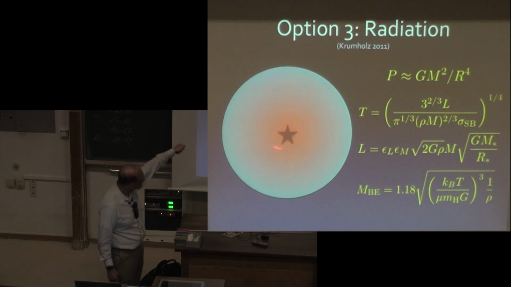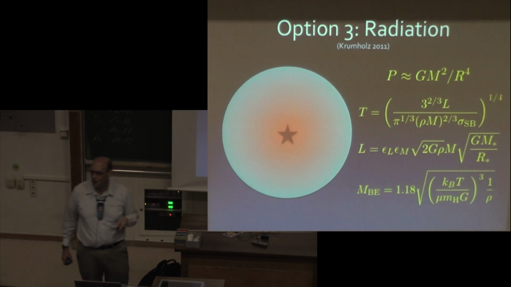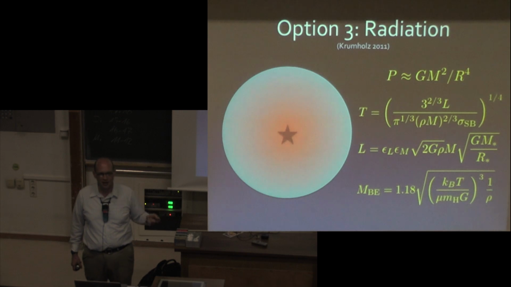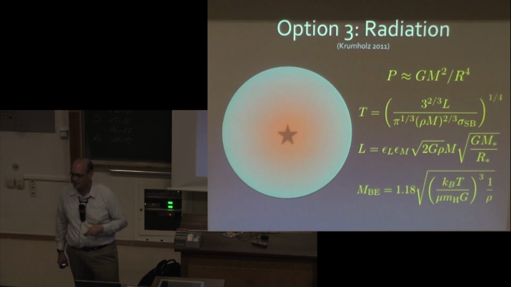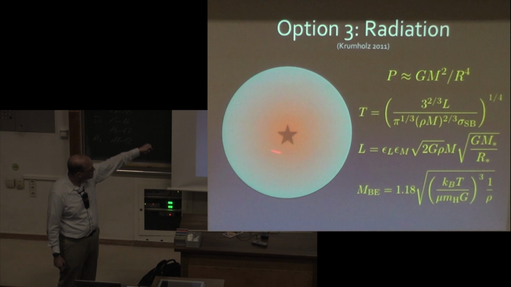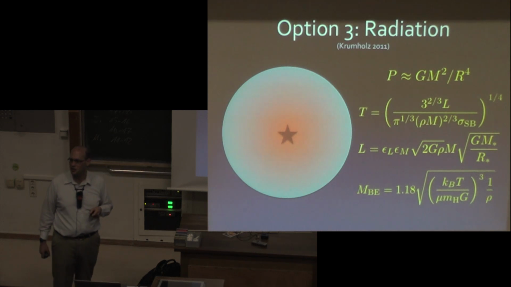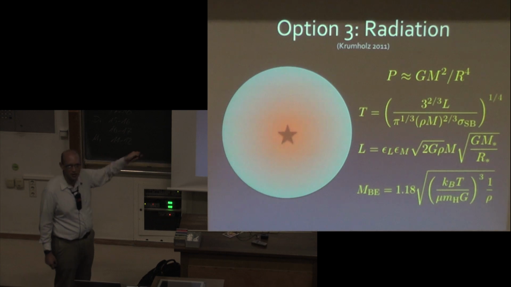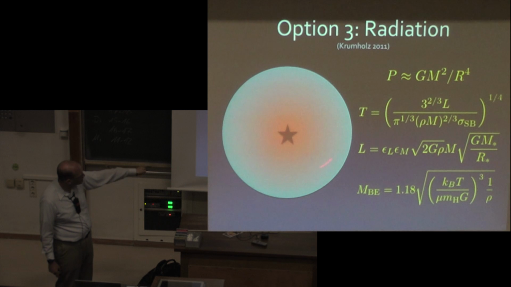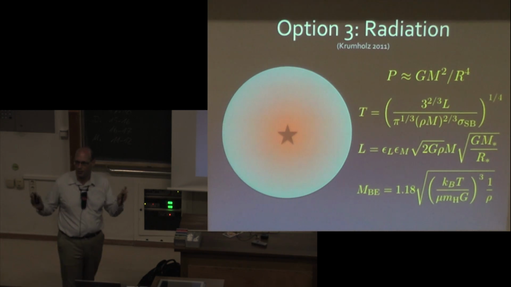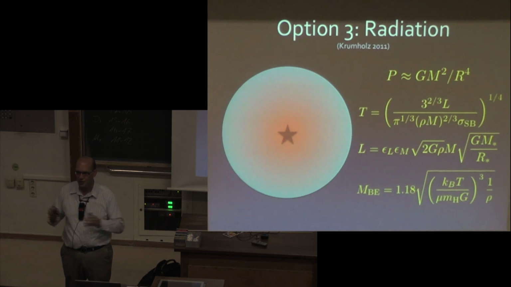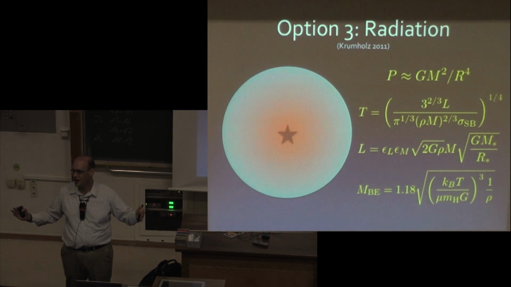Well, the gas right near that star is very hot. It's got a high temperature, and so it's got a very high Jeans mass. So within that little circle, there is much less than 1 Jeans mass worth of material. There's not much material inside the little circle, and the Jeans mass is very high. And you can imagine drawing successively larger circles. As I go out, the temperature is dropping, and so the Jeans mass is going down. The mass enclosed is going up.